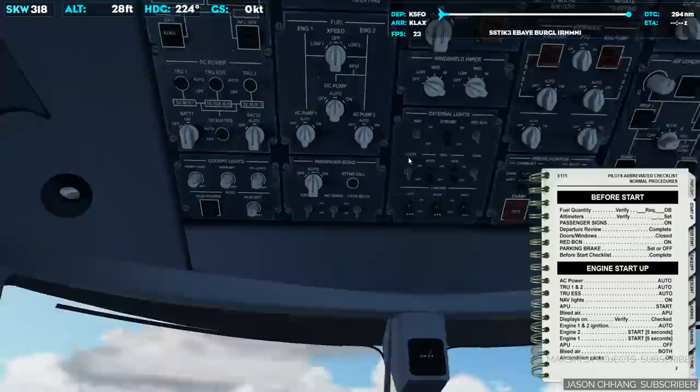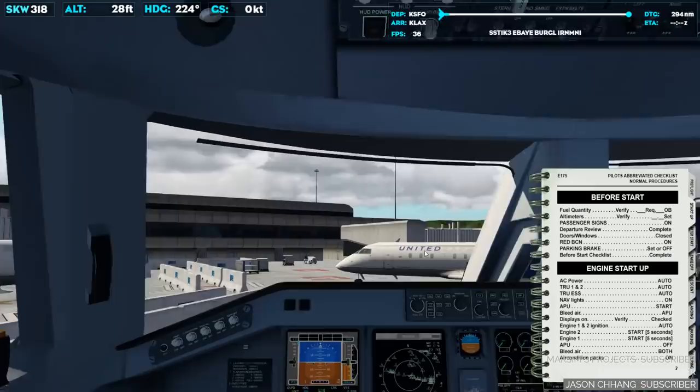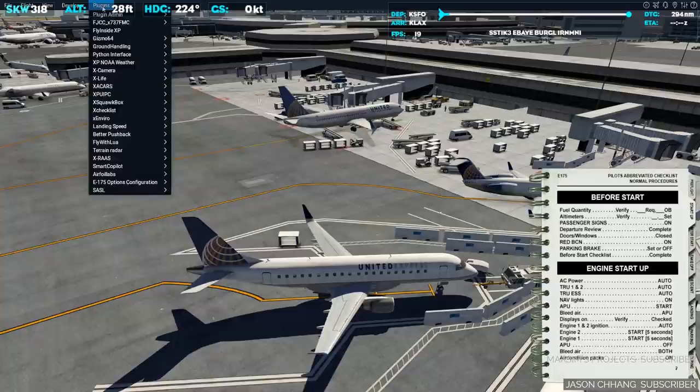That was fast. Okay, so we're about to get ready for pushback, and I think there's a default pushback, but I don't know how it works. So let's go and figure it out. Might as well do it now, right?